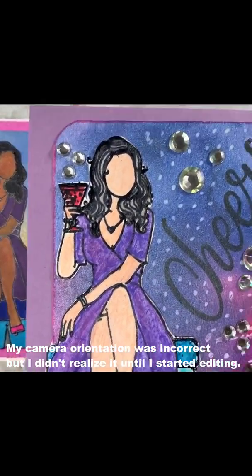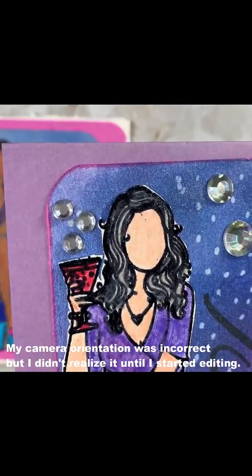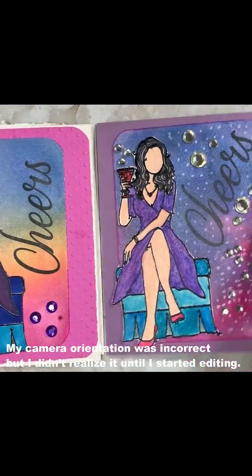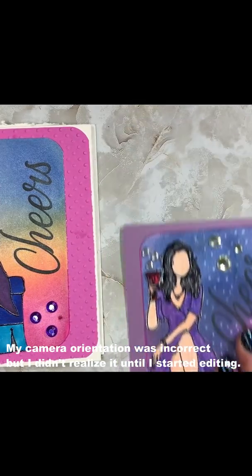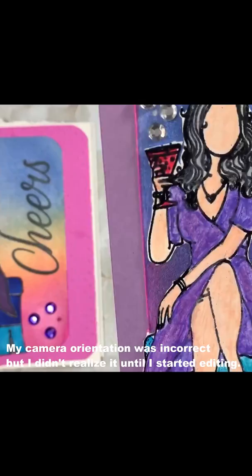This was the first version that I made, and I used Arteza watercolor pencils to color her in, and that turned out fine. And then I put some bling on it, but first I had put these white dots on with my Jelly Roll pen, and I didn't like how that turned out. So then I added the bling, which I think I went a little overboard with the bling, although some people will say you can never have too much bling.